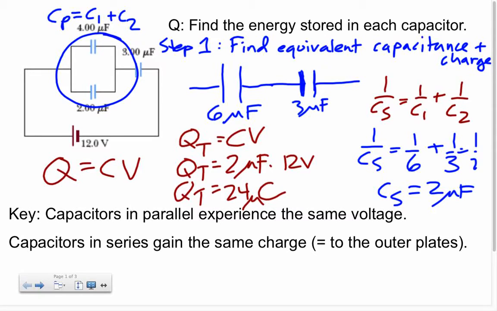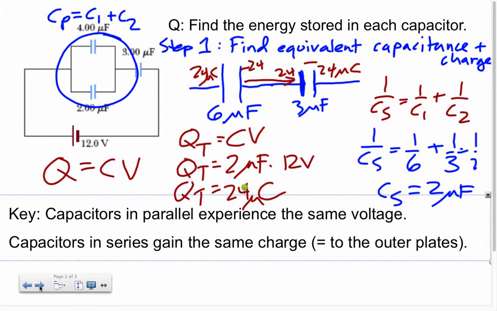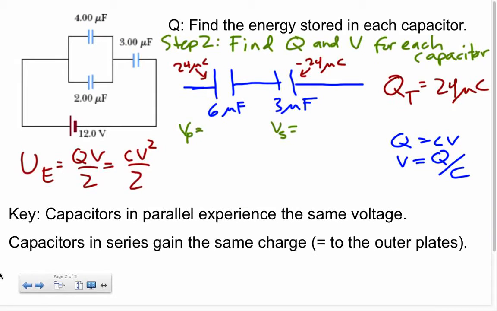Where is that charge? Well, if you've got capacitors in series, that charge had to come from the other capacitor because there's a gap in each capacitor. So there's 24 here, and then there's 24 over here. This would be negative in this case, right? So there's positive 24 on this plate, negative 24 on that plate, and that charge had to go from one plate to the other. That's why it has to be the same everywhere. So now that we know there's 24 on each plate, we can start to figure out the rest of this problem. So we know there's 24 here, 24 there.